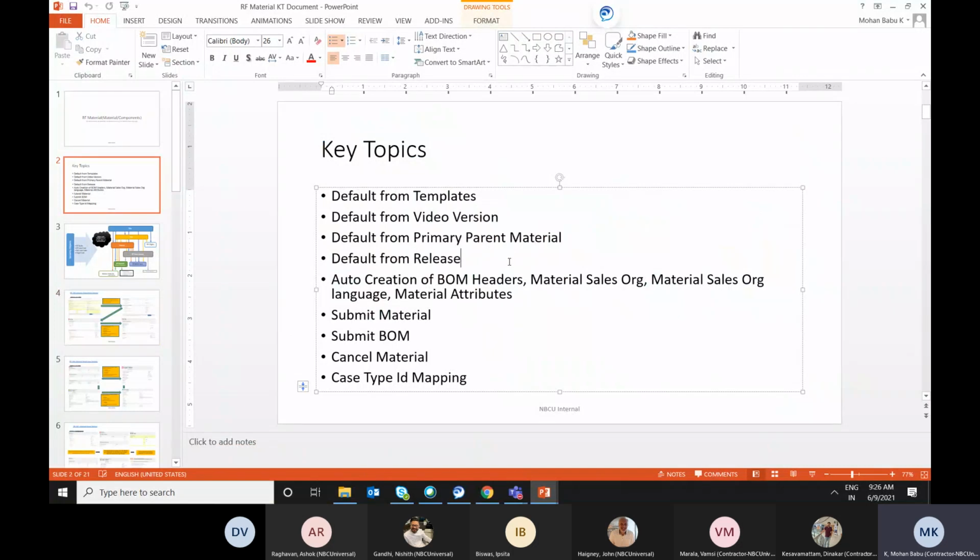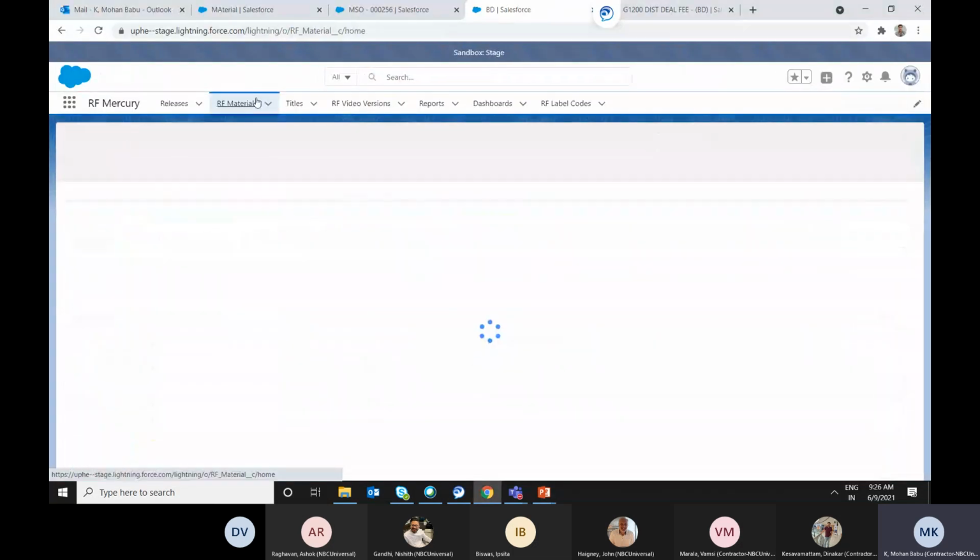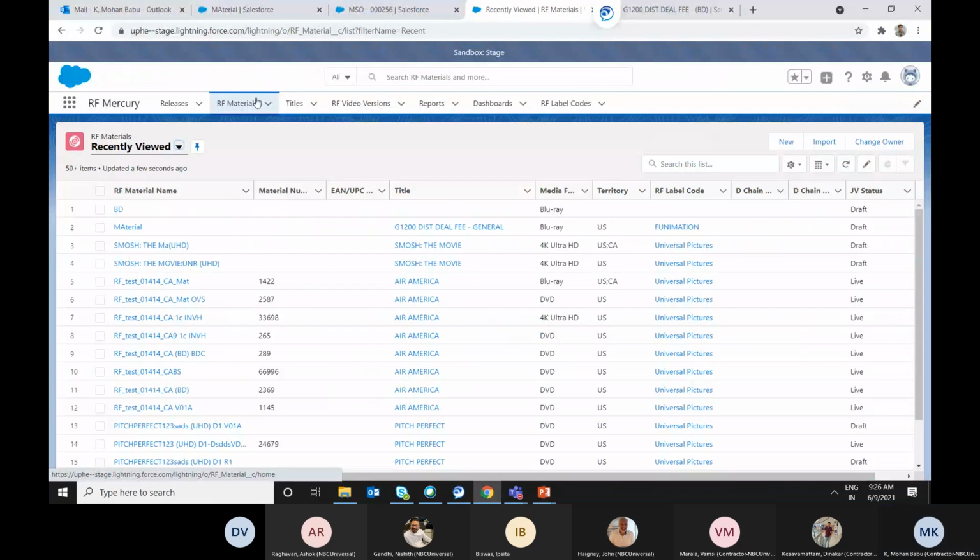So basically, whenever we are creating a material, we need these three things: a template, a video version, and a release. If we do so, then all the fields will get populated on the material, and we'll be good to go for the submission of the material.